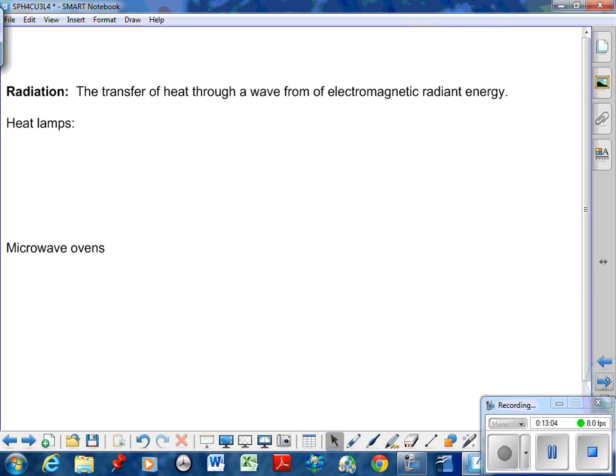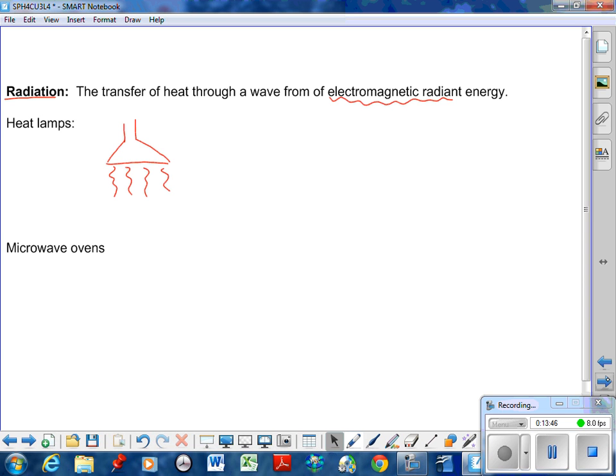All right. And the third and final one we're talking about is radiation. So radiation is a transfer of heat energy through electromagnetic radiant energy. So electromagnetic waves. And yes, that is a term that you will need to be familiar with. So with it, heat lamps, if you've ever been in a pig barn, or if you ever go to the old style restaurants, McDonald's, or sometimes if they have the old style buffet tables, they have red lights. So we'll do it in red. Over your food, red light creates these electromagnetic waves, which excites the food.